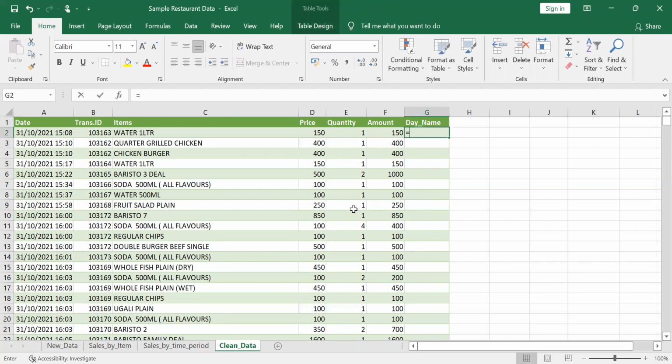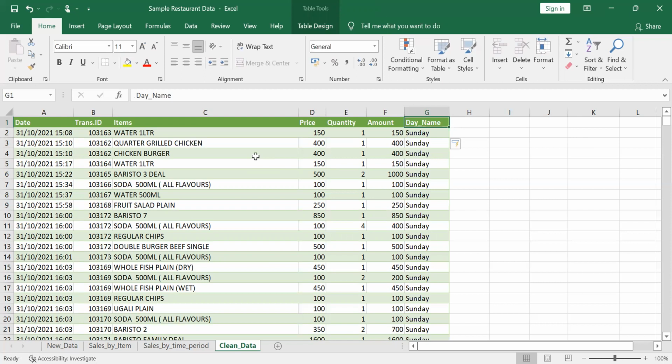And we can put a small formula here, which will be equal to text. For us to find the day of the week from this date, we use this formula. It's called text. When we click it, the value will be this, and the format will be day. Put 4 days, close the bracket, enter, and it will give us the day of the week. We can then group the data with the days of the week and find how it works. This is a little bit manual.